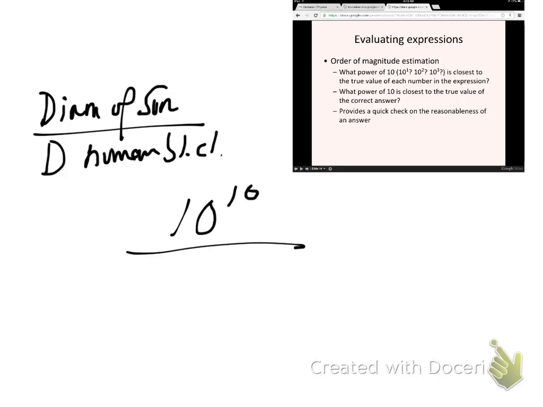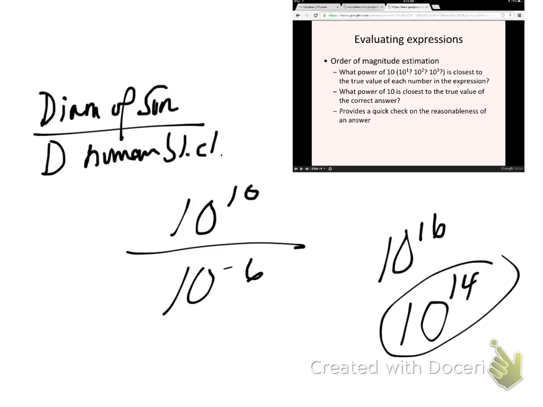What's the diameter of a human blood cell? A typical cell is measured in nanometers? No. Micrometers, right? So 10 to the negative 6th. So let's say 10 to the negative 6th. What would that give us for the order of magnitude of those things divided? 10 to the 16th. So let's submit an answer. The Fermi website says 10 to the 14th is the correct order of magnitude.